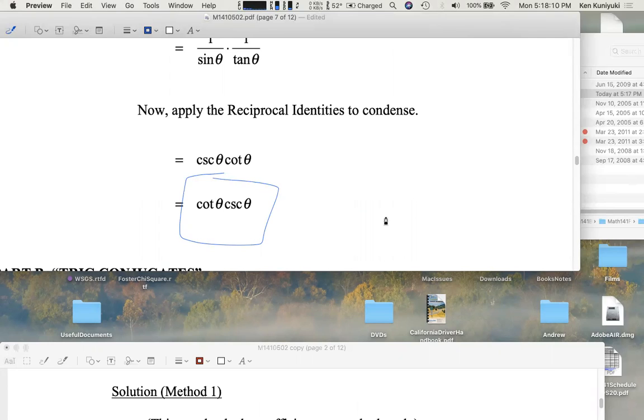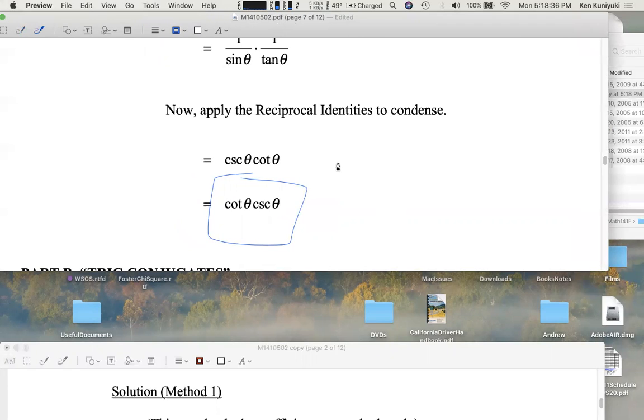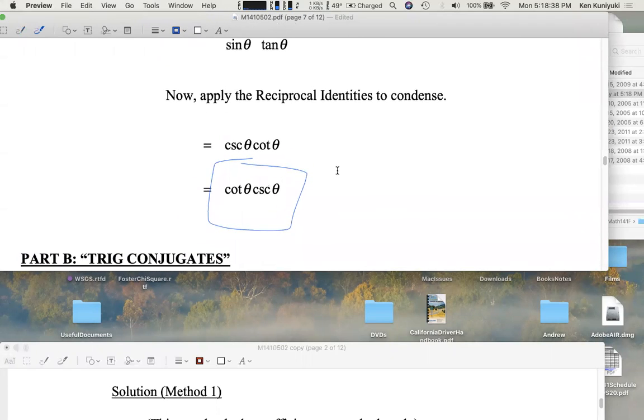So 4 ways. Pick your poison, 4 ways. I would accept any of these on homework or exams, but strategizing helps. I think method 4 was by far the best solution. It was the most concise and shortest solution, and it helped that I strategized first, using ideas of internal consistency and aiming for the target. So strategizing helps. I'm going to discuss some more strategies and list them out in later videos.